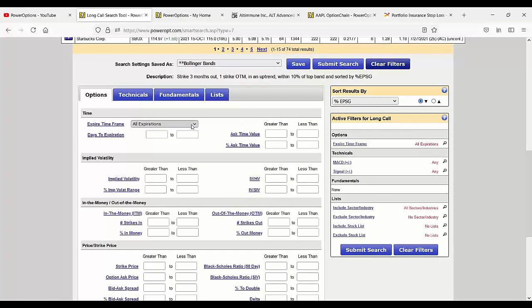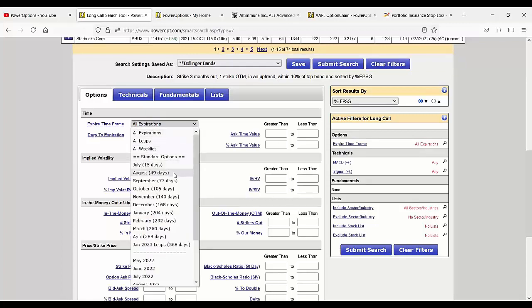I don't want to look at all expirations. I just want to look at one example per stock. So what I'm going to do is select the next and kind of furthest out expiration that I know is going to be there to come close to your 3-month period. And again, I can't choose September because I know not every optionable stock has a September series right now. I can't choose October for the same reason. Every optionable stock, index, and ETF will have a standard August expiration. You always have the current month and the next month available. Yes, weeklies are in there too, but not every stock offers weeklies. We have to use the standard expiration.